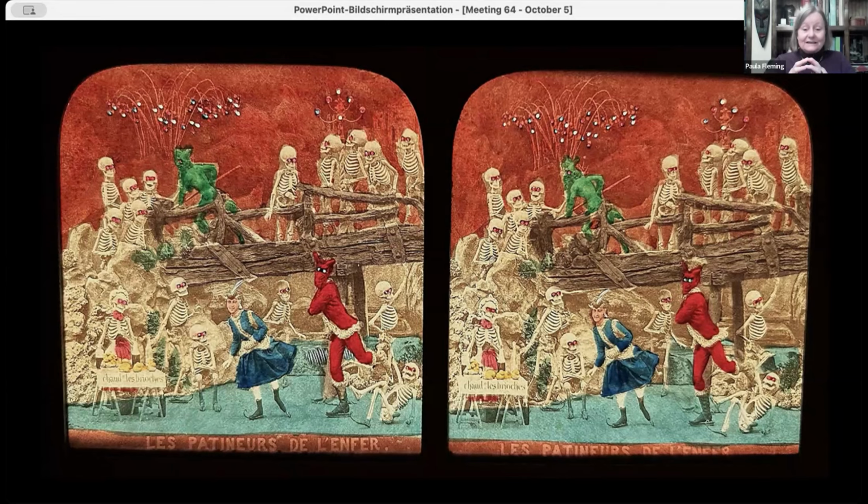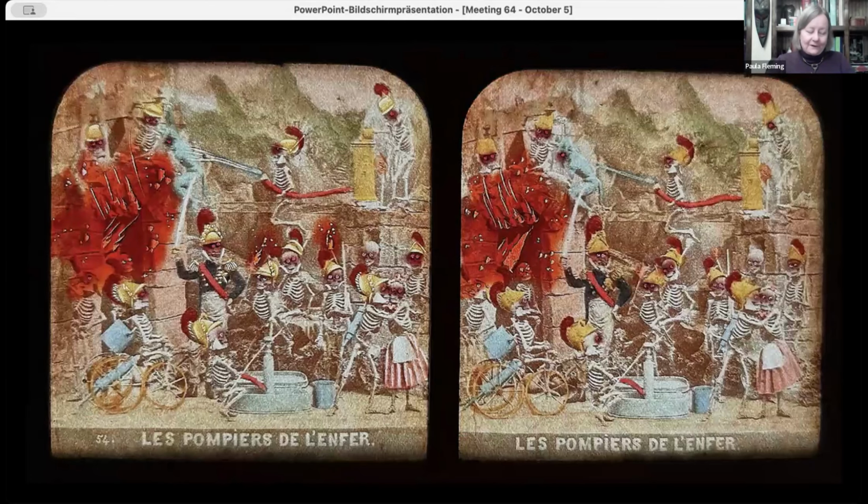The next slide is a scene you would expect to find firefighters. And this is Les Pompiers d'Enfer. And at the time, there was a very popular song called Les Pompiers d'Enfer. And they would have instantly made the connection between the two. Now, this scene, there's the poor commander who is in the middle, and he's trying to get his groups to do his bidding, but they're more like the Keystone Cops. They're not doing much of anything.